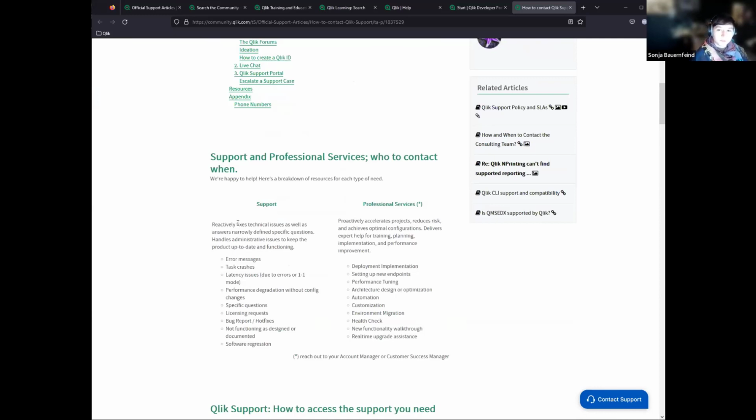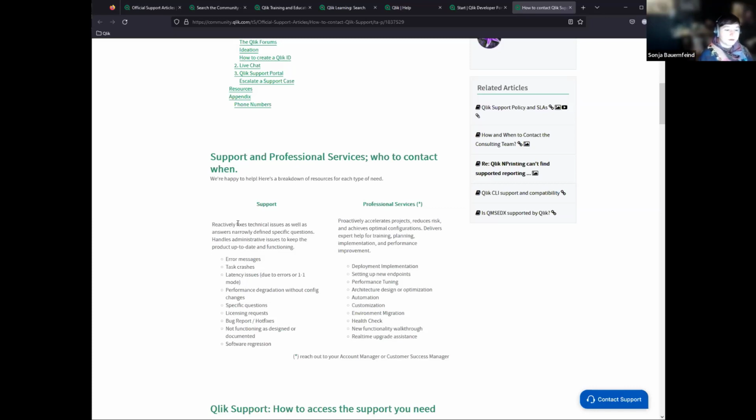When it comes to our support offerings, we are talking mostly about something has broken and we would need to have it fixed. So this is around error messages, task crashes, anything that in an already existing environment has broken down and you need assistance to get it back up and running.